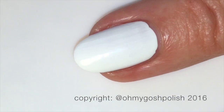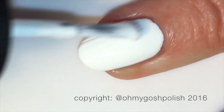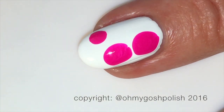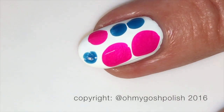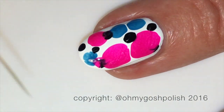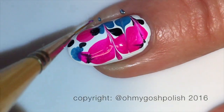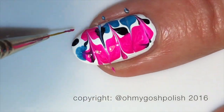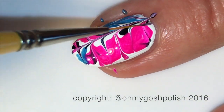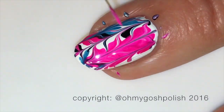So the final marble look is achieved through the drag marble technique, which is exceedingly easy and creates virtually no mess, which is always fabulous. Now, the key to remember is to make sure that you work while your polish is wet. You put your second coat of base color down nice and thick, and then immediately after that, add your colors. Then you want to come in with some sort of tool. I recommend using a small brush. Using something like a toothpick, you can end up going in too far into your nail. And then you just create your design, whatever design you like.